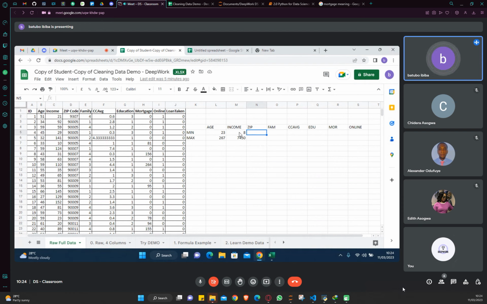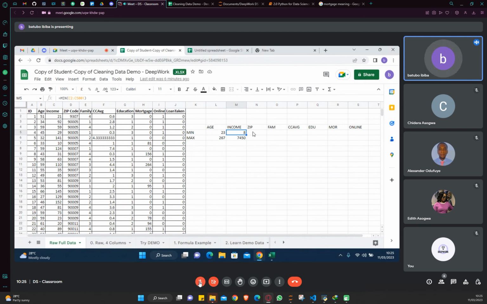I already imputed the formula in this place. We're using minimax, but I know I'll still come back. Let me ask it this way so that we can just drag and go. We've been using minimax to identify the outliers. We've done that for age, and we've done that for income.